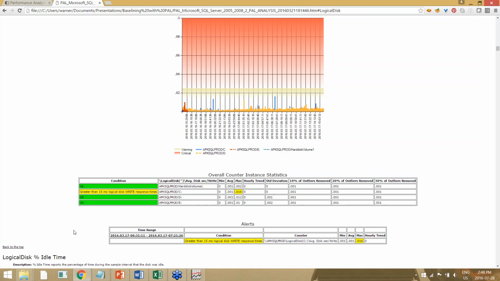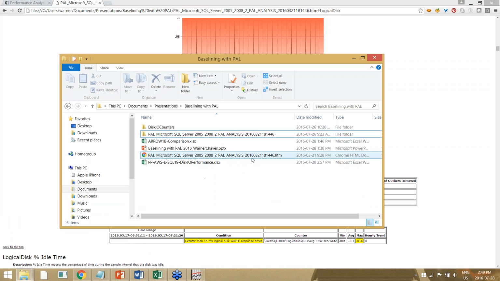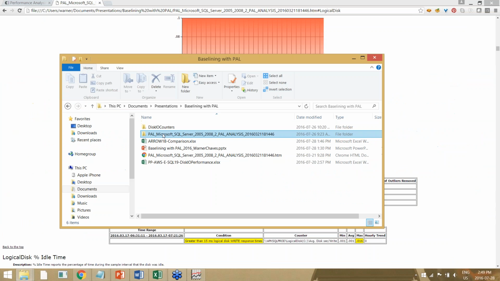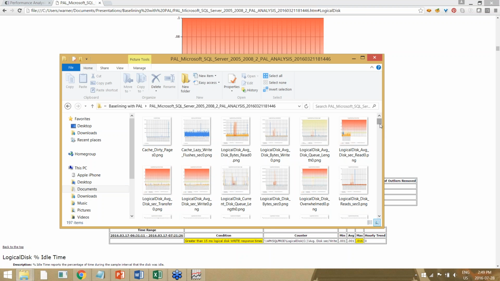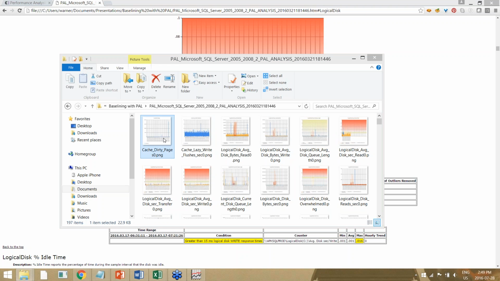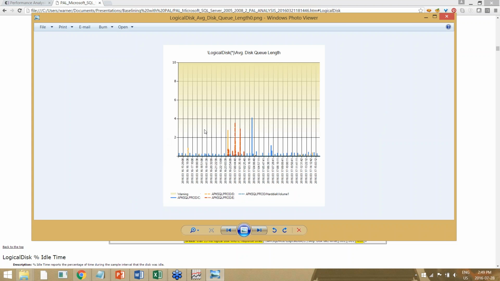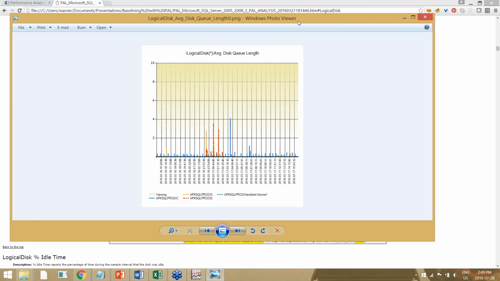Okay, I'll show you guys something real quick. When you generate the actual report, you'll get an HTML file. You guys can see it, I have it right here, my HTML file. It also outputs all the different charts as images inside a folder in the same place as the HTML file, and these are all output as PNGs. So you can pretty much just take them and import them into Word if you want to do a nice Word document, or import them into Excel if you want to do some other type of analysis.